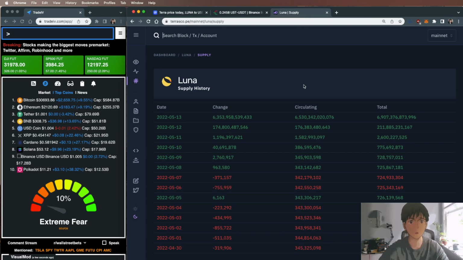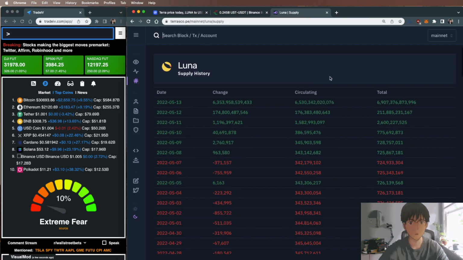If you look at Luna's supply history, look how fast this has grown. Even 4 days ago, there were a total of 775 million Luna coins, right? So remember, when the supply is low, the price is up. However, if the supply is a lot, then nobody wants it because there's so much of it out there. Nobody will be willing to pay much money for it. That's when Luna was around $50 or something. And then a day after, it's 2.6 billion. That is insane. That's about four times the total supply in a day.